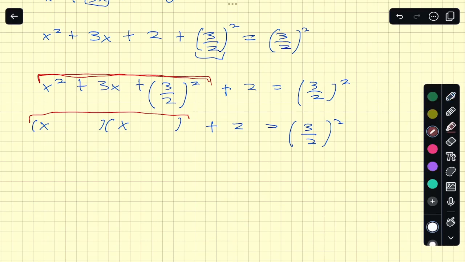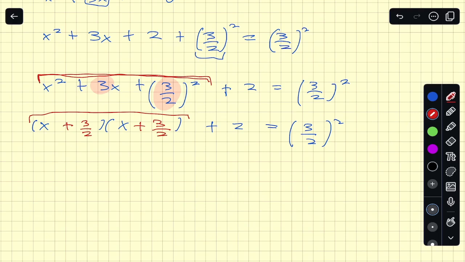Now I'm going to ask you, what number adds to 3 and multiplies to 3 over 2 squared? It adds to 3, and it's going to multiply to 3 over 2 squared. Maybe this is easier to understand once I give you the answer, but if you thought of it and you understand it now, that's great. If you don't see it, maybe this will help. So I'm going to tell you now, the next term is 3 over 2 in both brackets.